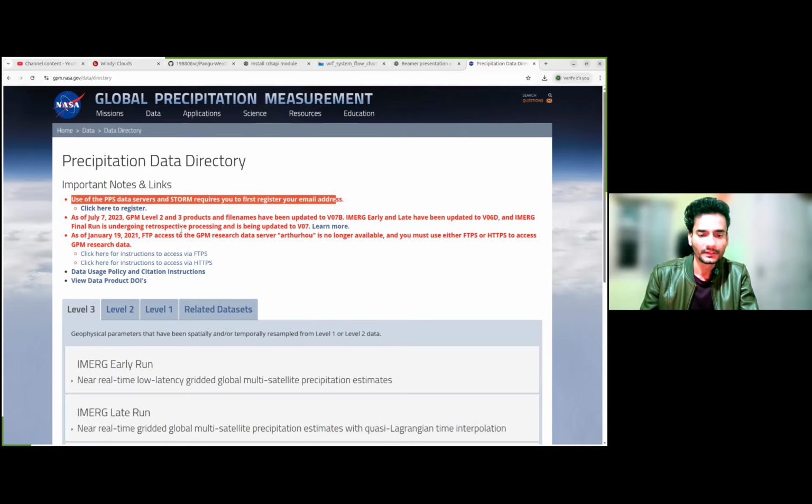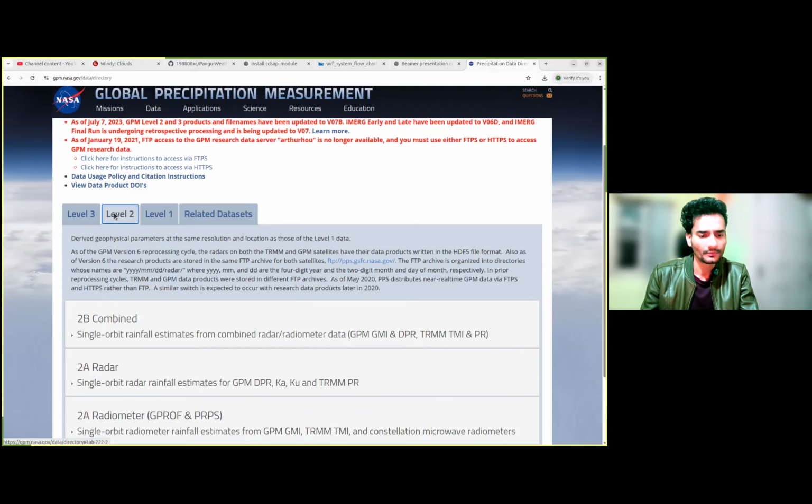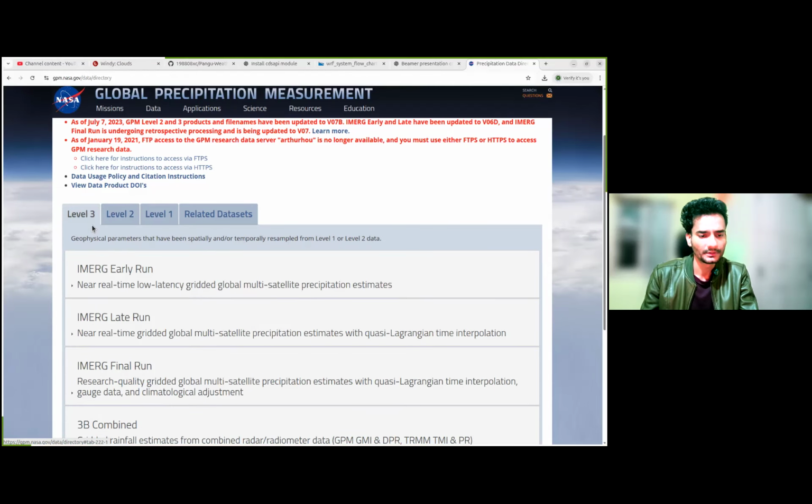There are various levels of this data set, so we have to make sure that we are downloading the latest and most updated version of the dataset as per our requirement. There are three levels of this dataset, and level 3 is the most upgraded or most complete dataset.